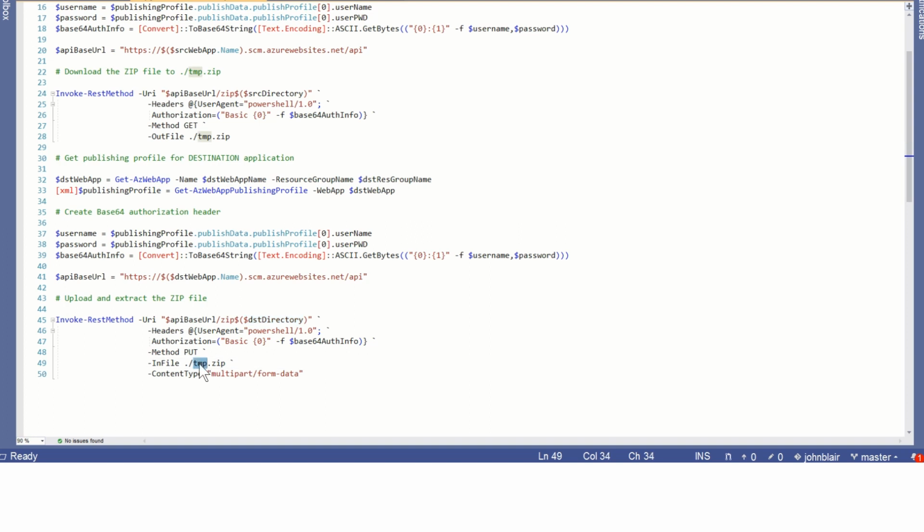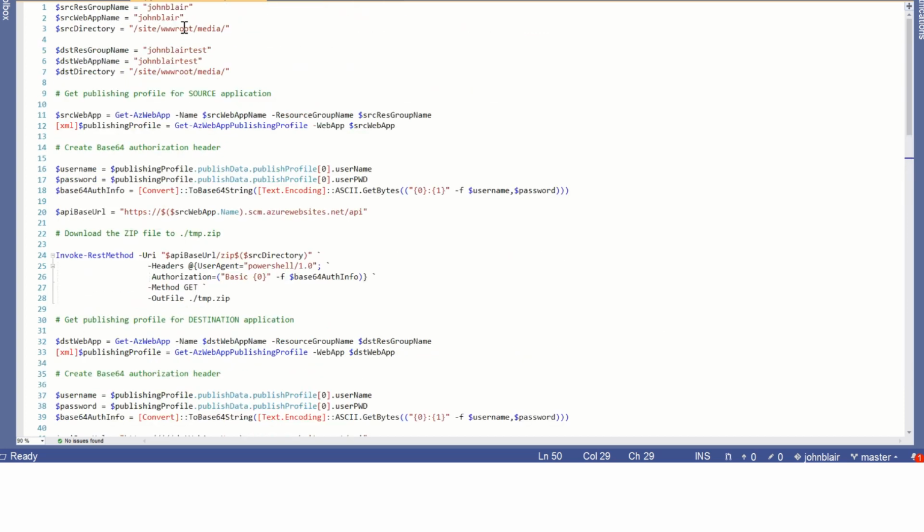We input the temp zip file, and we unzip that into the media folder, and that's how the media is transferred from live to test.